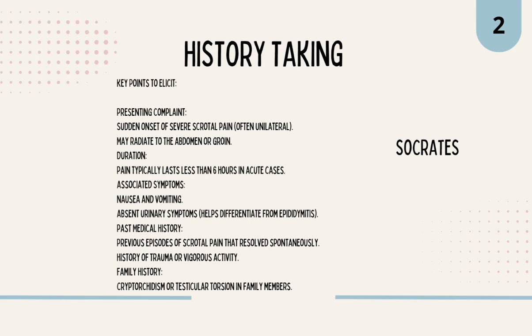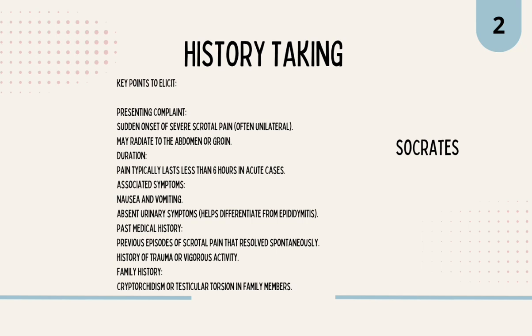Next, C is the character. Character is what kind of pain it is. Is it dull, aching, or what kind of pain it is? You can ask about anything radiating. Is there any radiation to the abdomen or to any other areas? Okay, did he take any medicines, and did that actually help him, or does any change in his position help him, or anything associated with that? And you should ask for the associated symptoms as well.